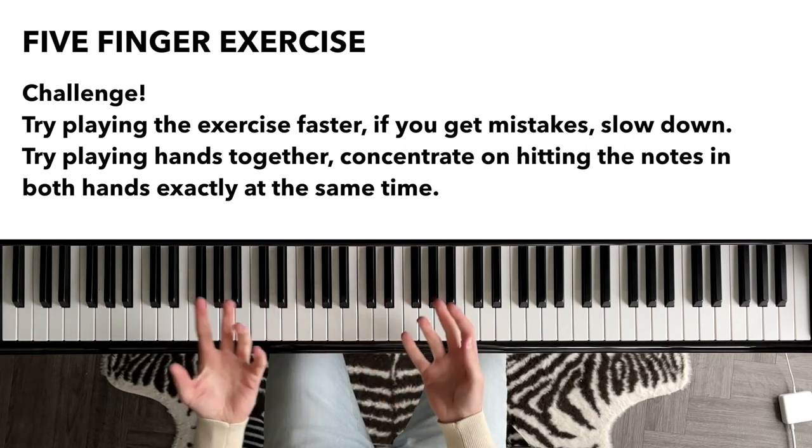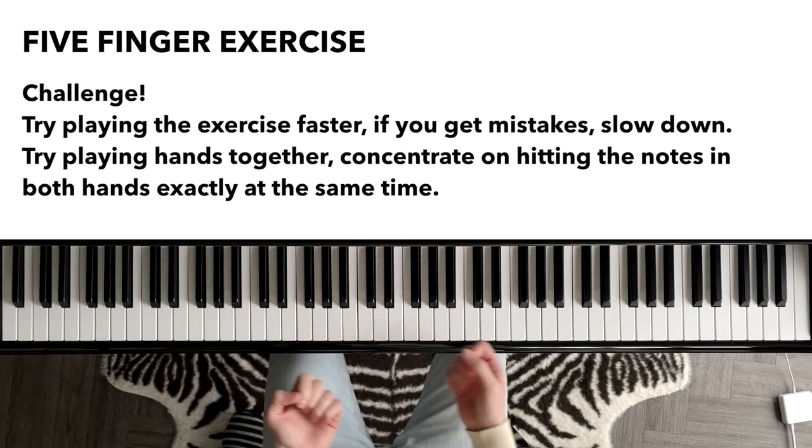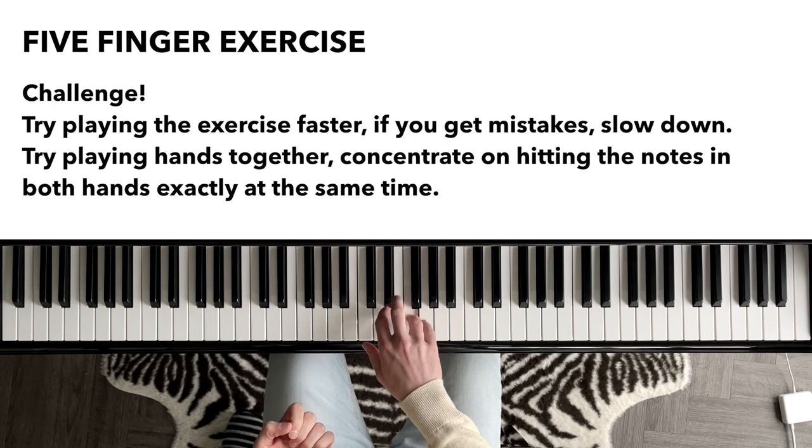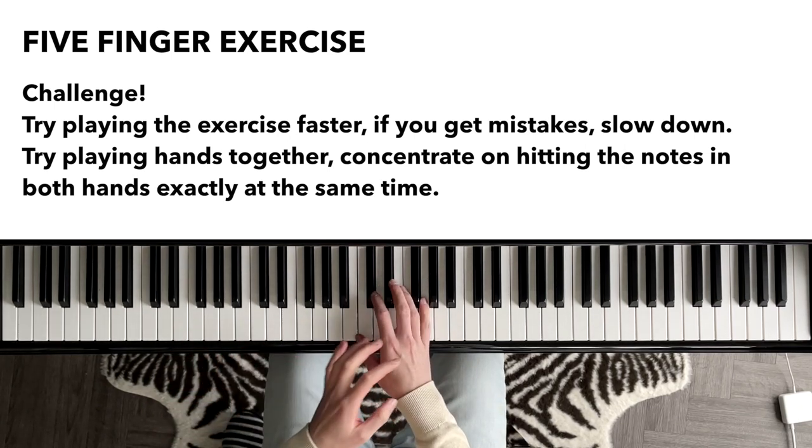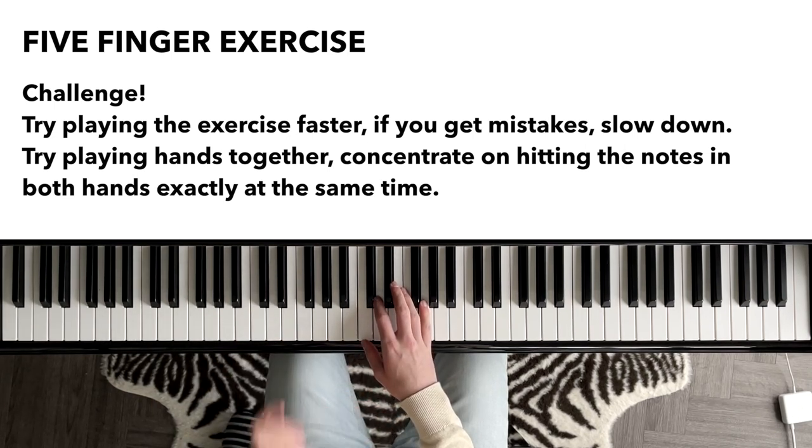So if you know it quite well, you can start going a little bit faster. But don't ever go faster than your hands allow you. If you start getting mistakes or unevenness, then slow down. Quality is always more important than quantity.